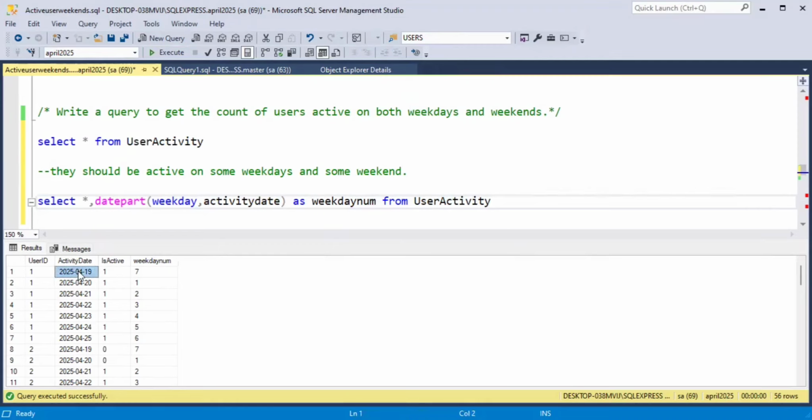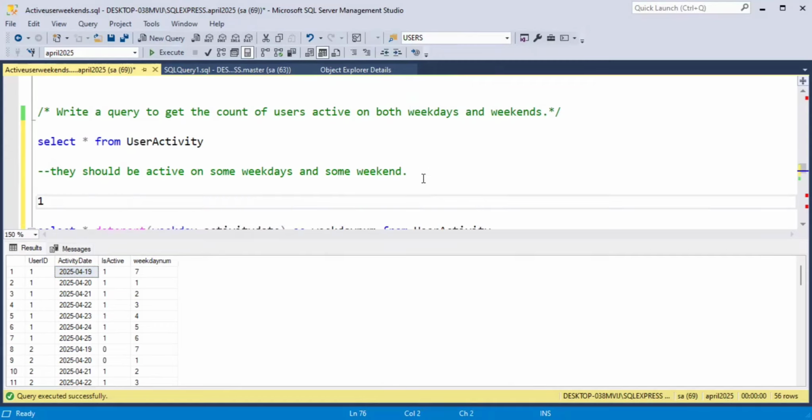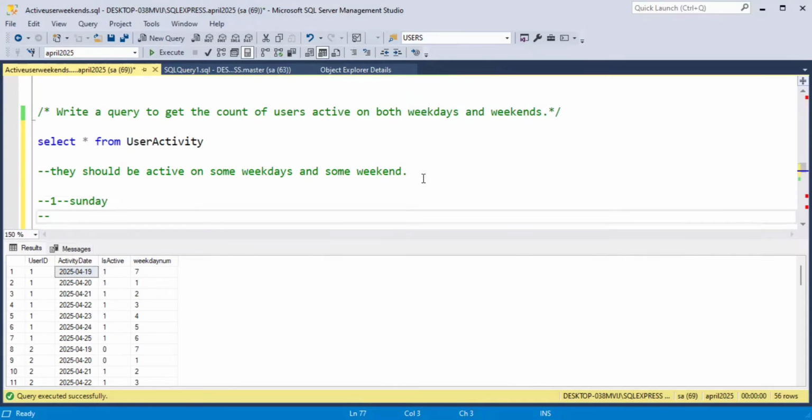So, in SQL Server, the default setting is 1 means Sunday, 2 means Monday, up to 7 means Saturday.